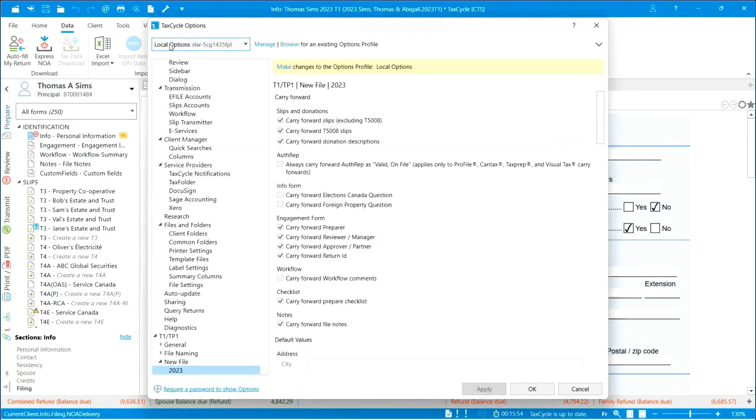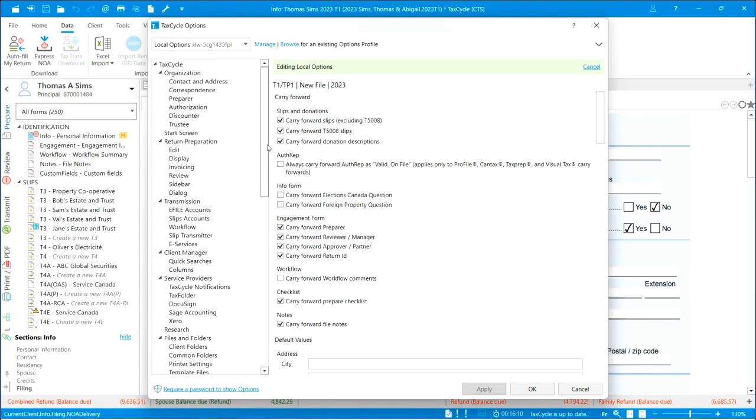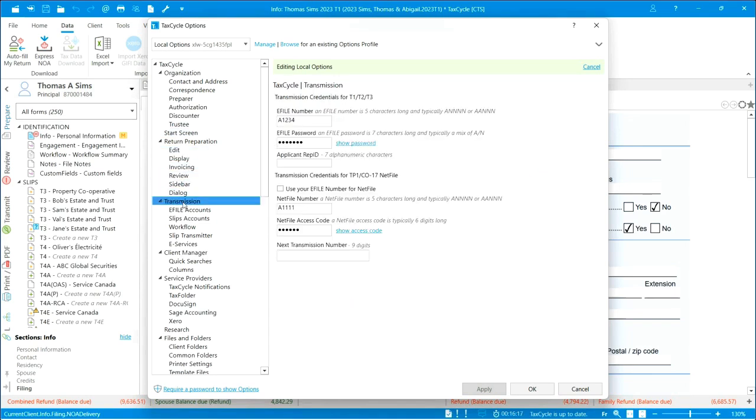As you can see, I am using an options profile from here. If you want to make any changes to your options profile, you can simply click on this blue link here. An important thing I want to mention today is that if you navigate to your transmission section, you will see your e-file credentials.